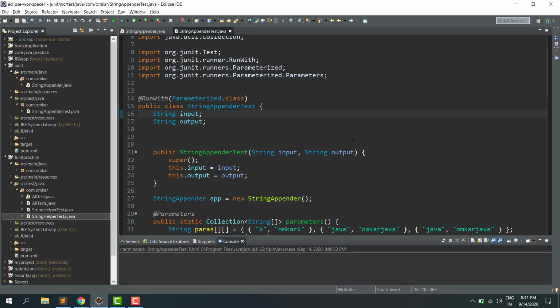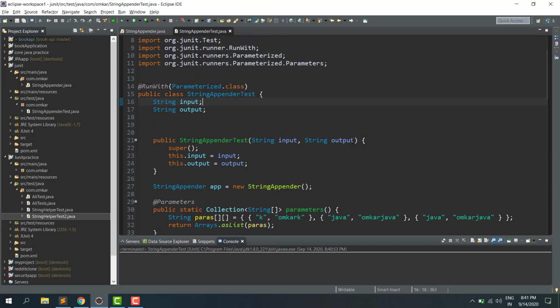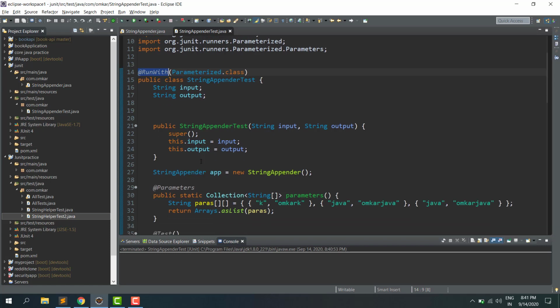So now the final thing is you can compare these two values with parameters. For that you have to annotate with two annotations. One is @RunWith, which accepts Parameterized.class at class level, and another is the @Parameters annotation at method level. Here this method has a return type of Collection of Object arrays.